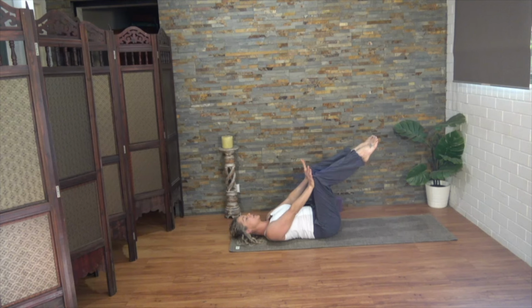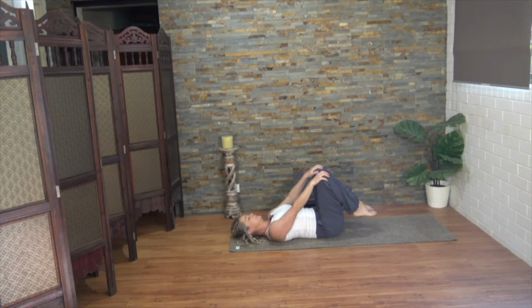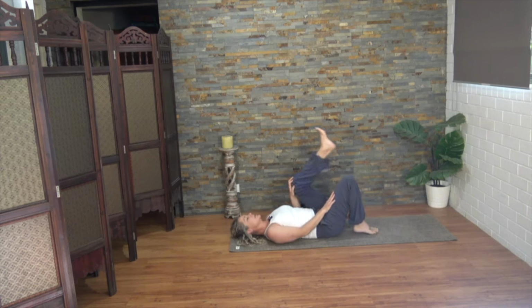You're imprinting your lower back here, so there's a little bit of core switching on. Well done. Relax the shins, bend the elbows, draw the thighs into the chest, and inhale to straighten the arms. Lower the right knee to the mat now, straighten the left leg.